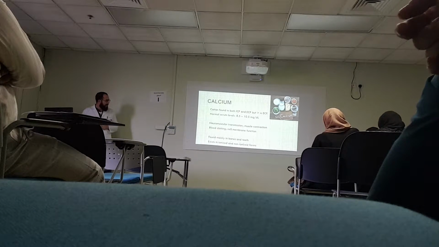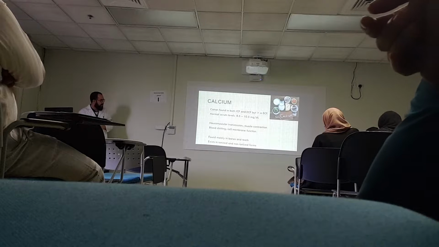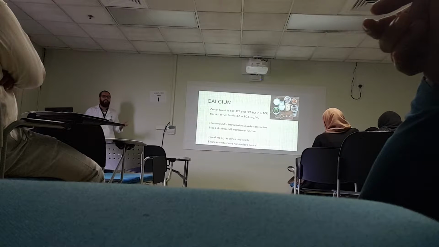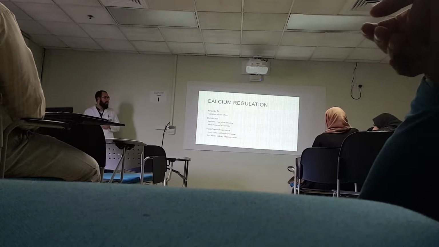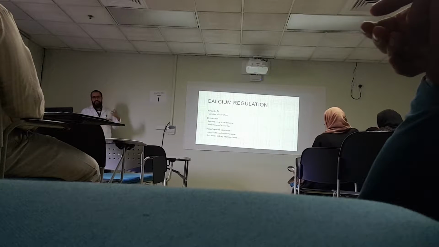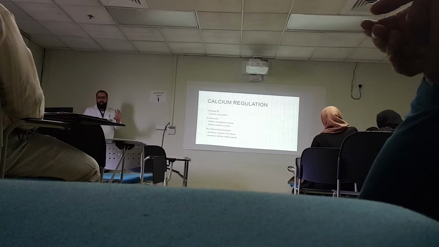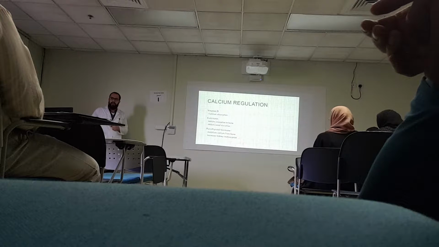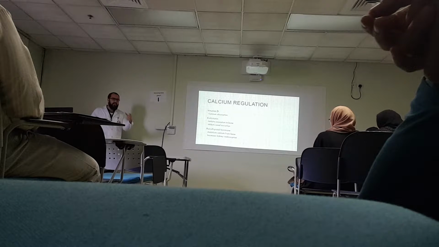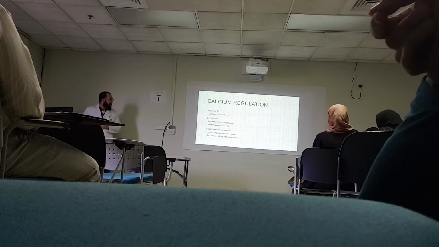Okay. There is ionized and non-ionized. This is the only electrolyte that we have that can be in some form non-ionized, which does not have electrolyte form or charge. Okay. Of course, the active one is the ionized. That's why you measure calcium ionized and non-ionized. It has the habit to bond with albumin. Okay. It likes to attach to albumin.